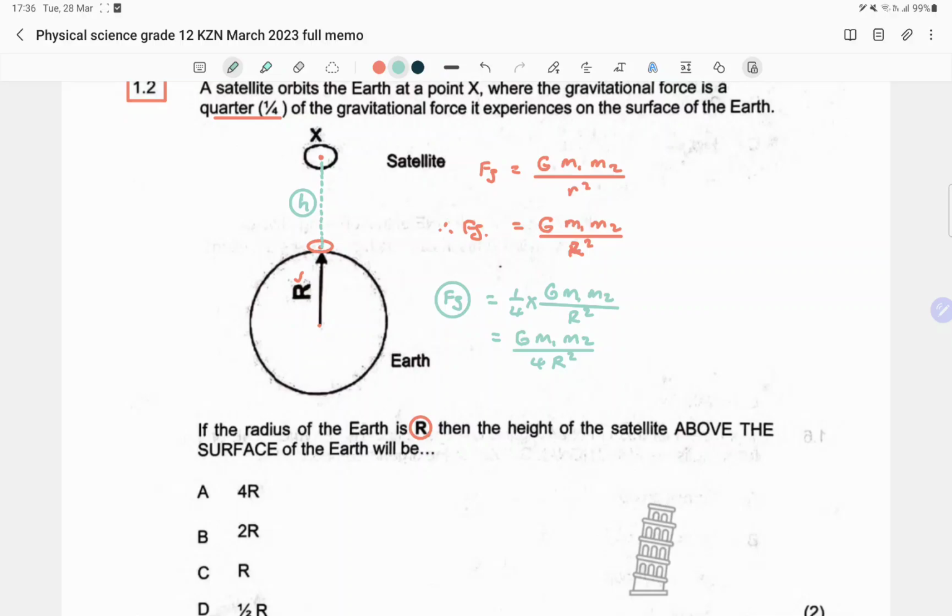And then when we want to know the distance between the center of the Earth and that point x, we know that therefore the distance is going to be the square root of 4r squared, isn't it? Yes. You take the square root of that, and then it gives us the distance between the center of the Earth and that point x. So basically this is just doing this distance. That is the distance we're talking about here.